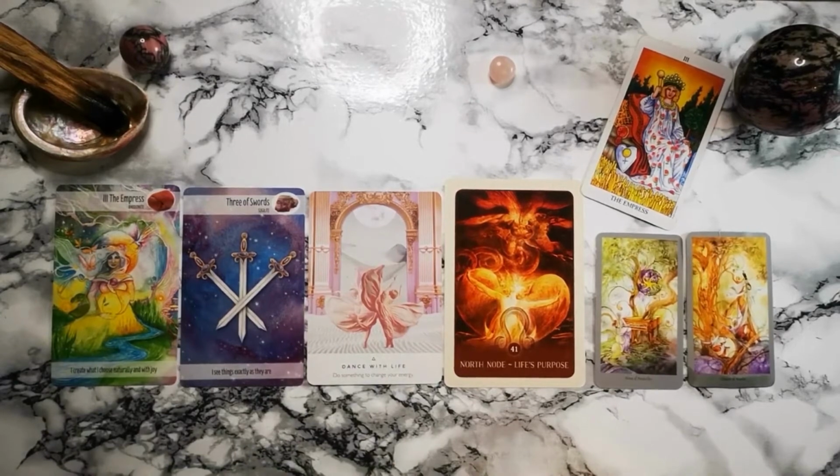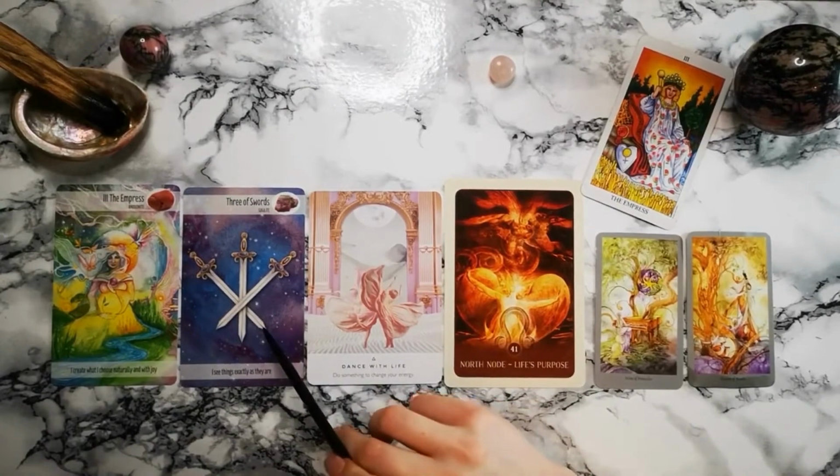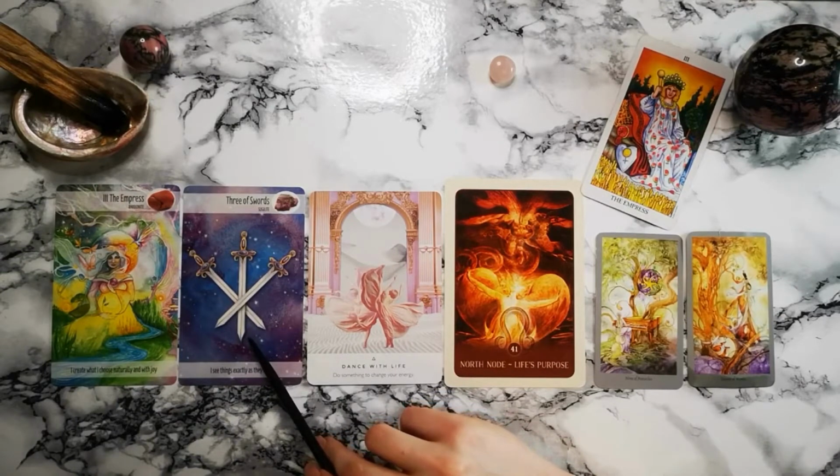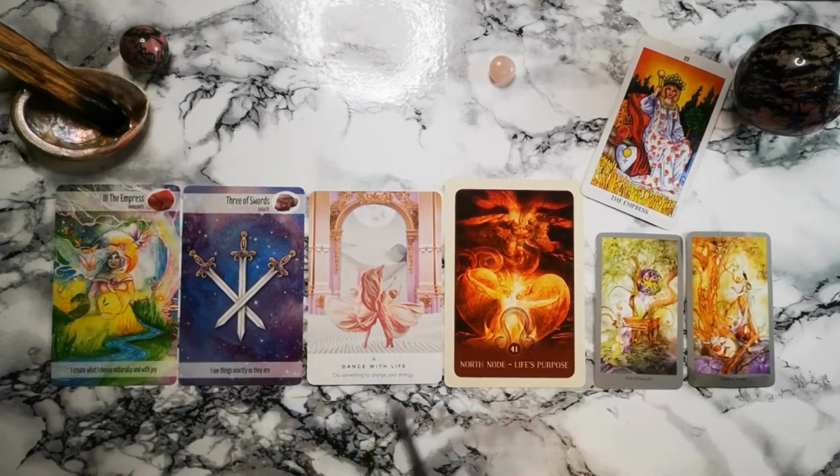Paired with these two cards here. Let me get my little magic wand. So yeah, the one thing that is blocking you really is the past heartbreaks. You know, we manifest our desires quite heavily from our heart space. And when our heart space gets filled and blocked off because we're protecting our emotions, our truest feelings, we are unable to shine that love, the universal love we have within us.